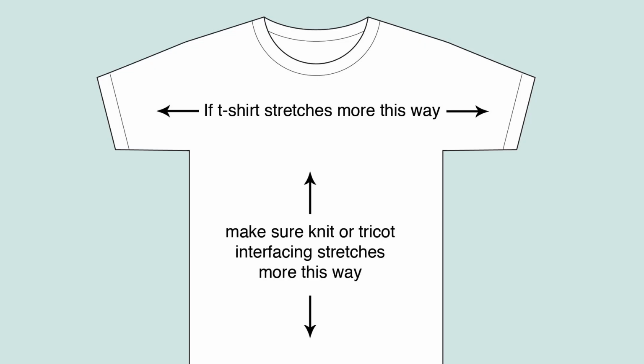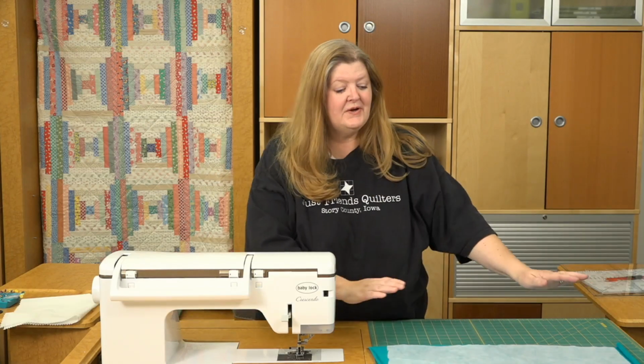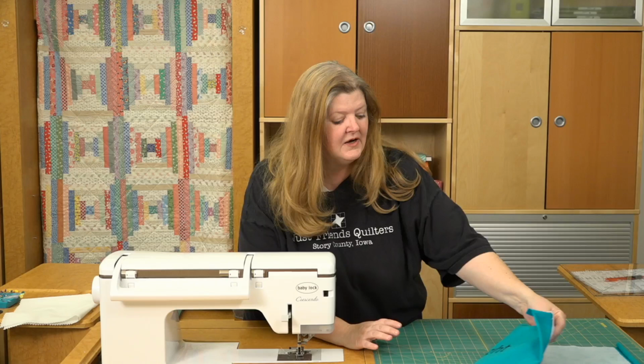So when you're putting it on the back of your t-shirt, you want to make sure that opposites are with each other. So you want to have the stretchy side of your shirt with the non-stretchy side of your stabilizer, and vice versa. That way you really have a nice solid piece that you're sewing when you're putting your blocks together. So now I've got the stabilizer pressed to the back side of my t-shirt.